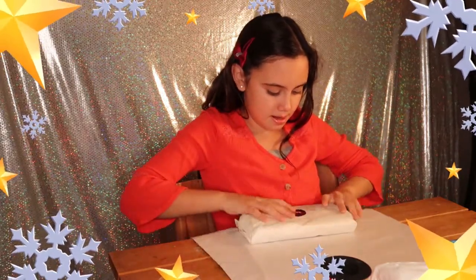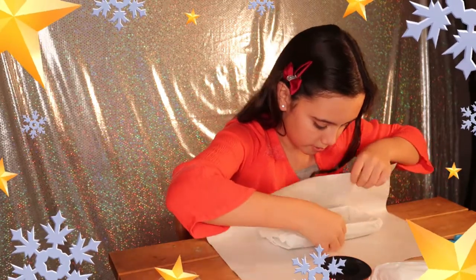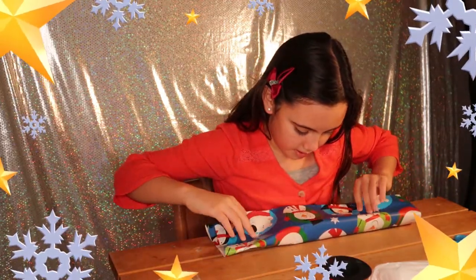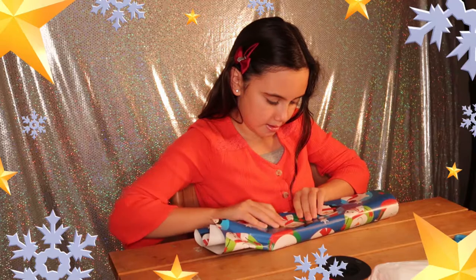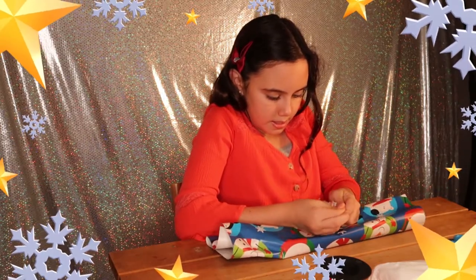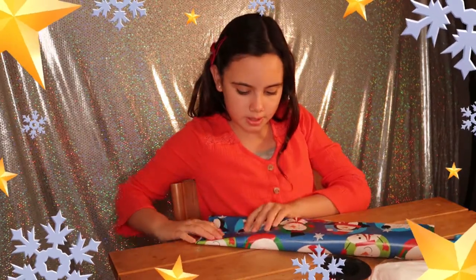So we have this little Christmas wrapping paper. And so we're just going to cut it to fit the wallet. This might be too small. And let's do this, and layer it on top. Okay, that might actually work. So we have a little bit of a space right here. So we're gonna put that really nice and tight. Okay. And we're going to take the tape, and I'm going to fold this down. Now I'm going to tape that. Okay, perfect. Now we're going to move on to the sides.